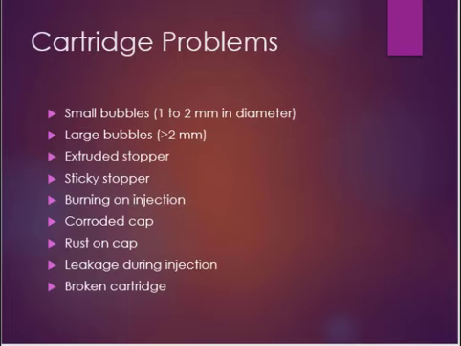Now, burning on injection is another thing that can happen, which can happen due to the pH of the drug. The vasoconstrictor lowers the pH. It can be due to overheated cartridges. Expired solutions can also decrease the pH, and the preservative sodium bisulfite is oxidized to sodium bisulfate. That can cause burning on injection. Also, the cartridge may be contaminated with disinfecting solutions that can cause burning on injections.